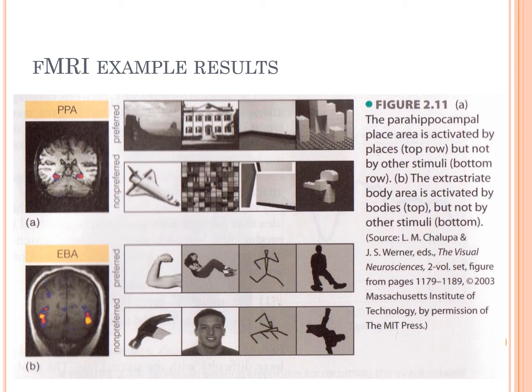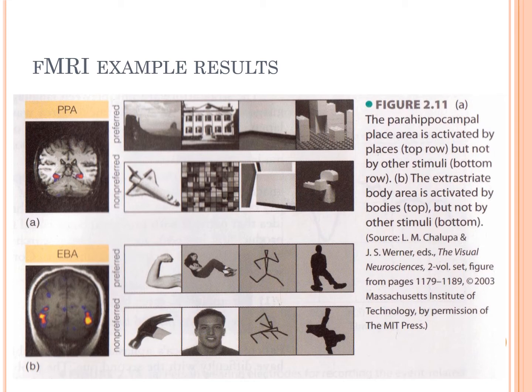This picture is showing the parahippocampal place area that is activated by the top row, those places, but not the bottom row next to it. So jet planes, jumbles, and things do not activate it, but anything even suggesting a place does. On the far right, those look like Legos or something suggesting potentially navigating through here. The one next to that is an empty corner of a room. So yes, even anything suggesting a place activates this area.